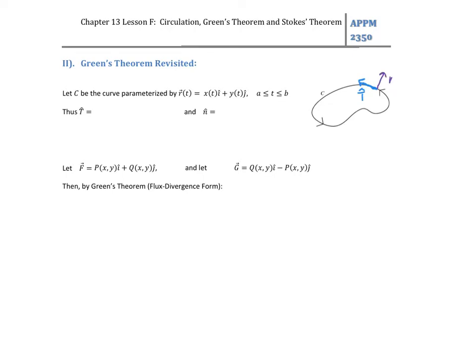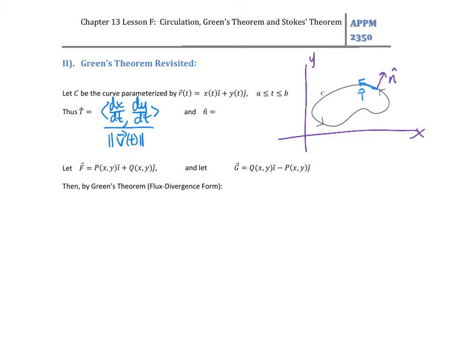And this is just a two-dimensional vector field. It would be helpful to note this is just in the xy plane. Okay, so if I parameterize the curve, then I can find my unit tangent vector. That's just going to be the velocity divided by the speed, so I'll write it in vector form. So it's just the velocity divided by its magnitude.